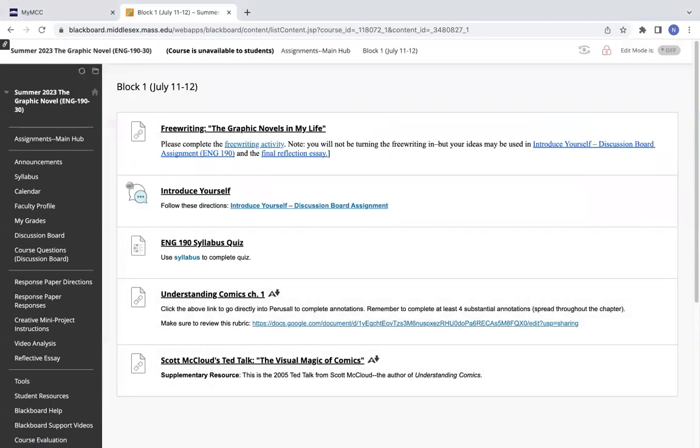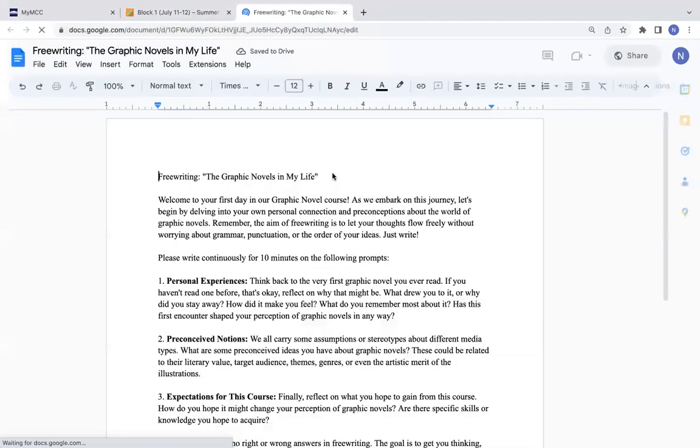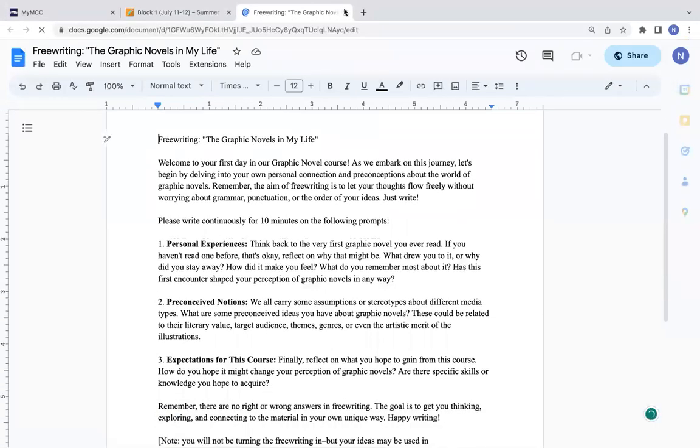And you will see that the information here matches up with the content listed on the first page. So the first thing is a free writing activity. You would click on the link either here or here, and you would read through this and then complete the activity.